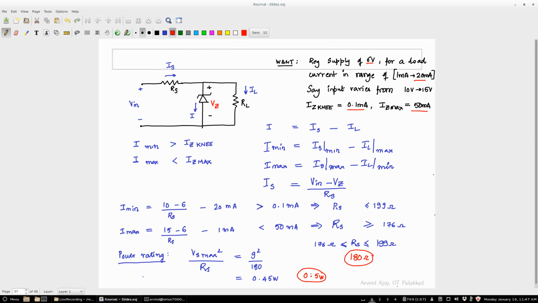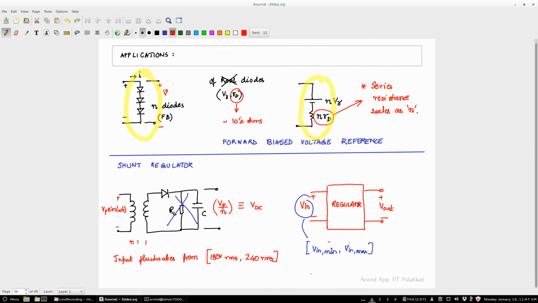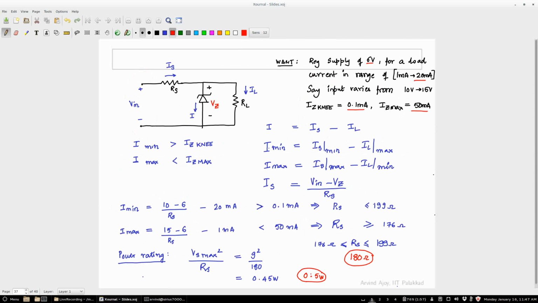Right? If you put them in parallel, the power rating will add. So say I want a final resistance of 180. I can take a 360 ohm half watt resistor and another 360 ohm half watt resistor, and connect them in parallel. Their final resistance value is 180 ohms and their power rating will be 1 watt, because each of those resistors handles half a watt. So the total combination can handle 1 watt. Okay. So this basically completes the design of Rs.